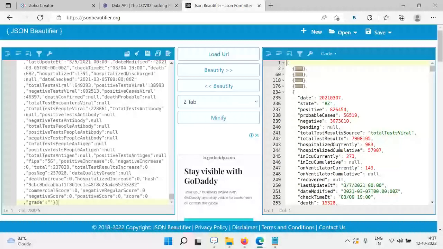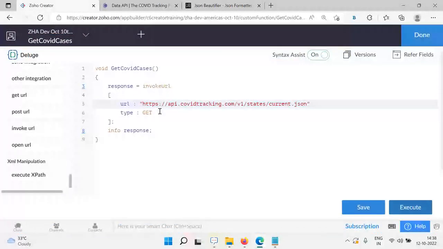So I have this list, and from this list, now I want to iterate and parse some information. So how do I do that? Right, so let's just try to get some information. Let's go ahead and fetch information like state and probably the positive cases against each of the states. So let's go back and write that piece of code.